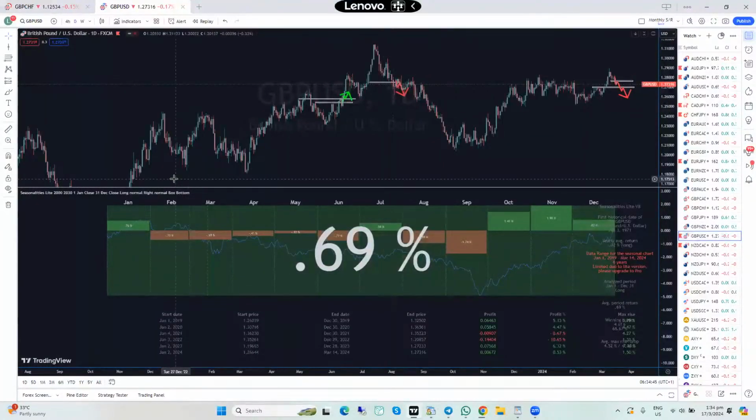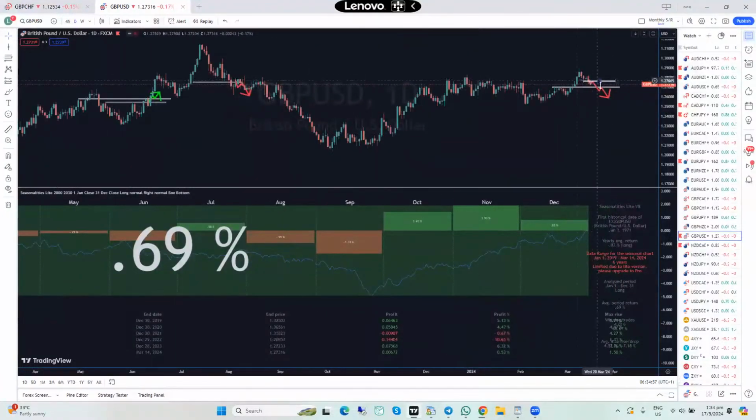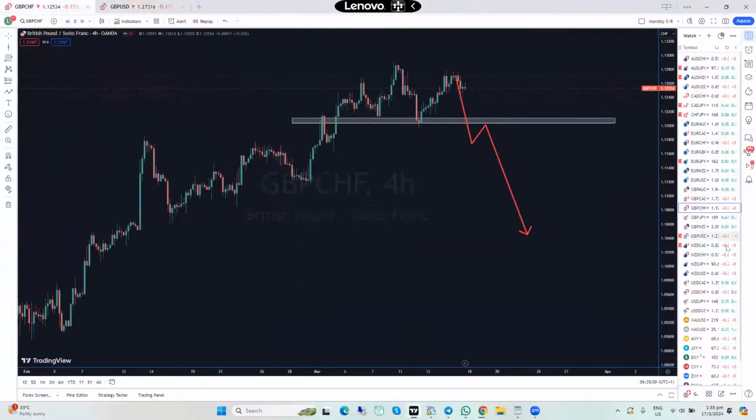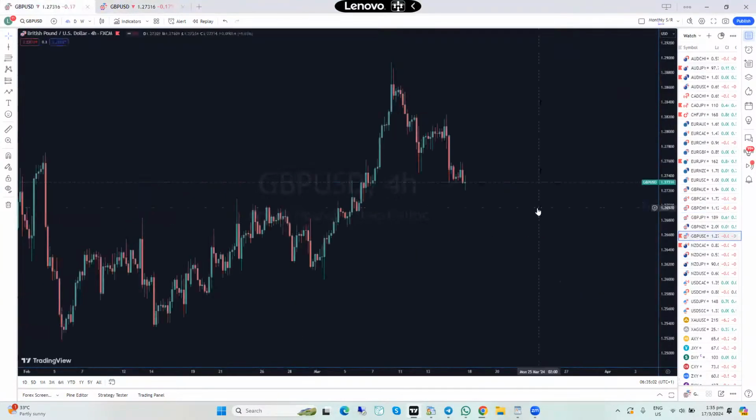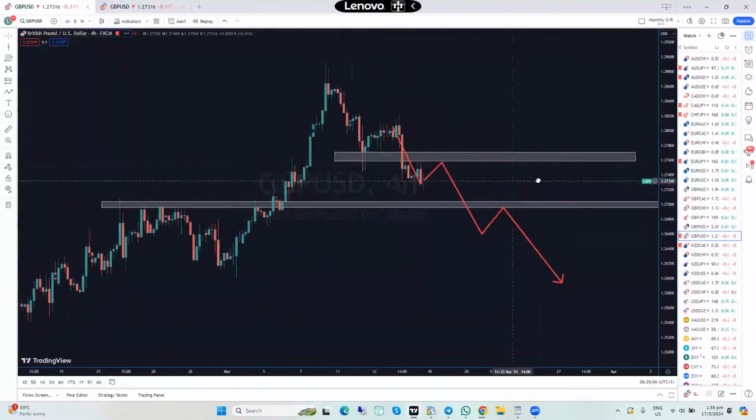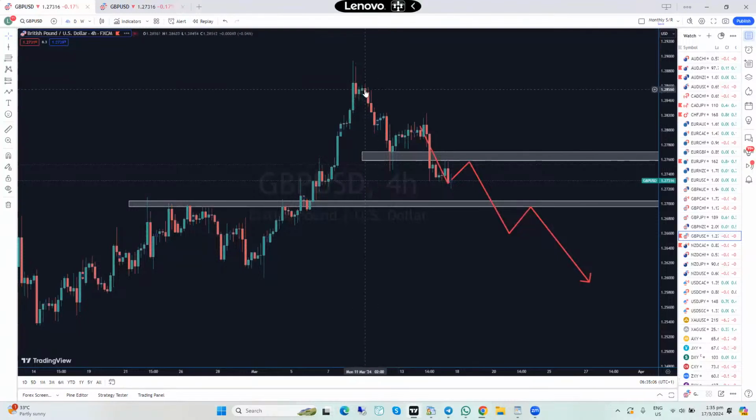Now, Pound Dollar, so you can see that seasonally, it should start in Feb, March, a really bearish run, and then last all the way to June. On the daily chart, we have yet to see that happening. Now, this actually gives us a very good chance to enter. On H4 it has started happening already, not on the D1.